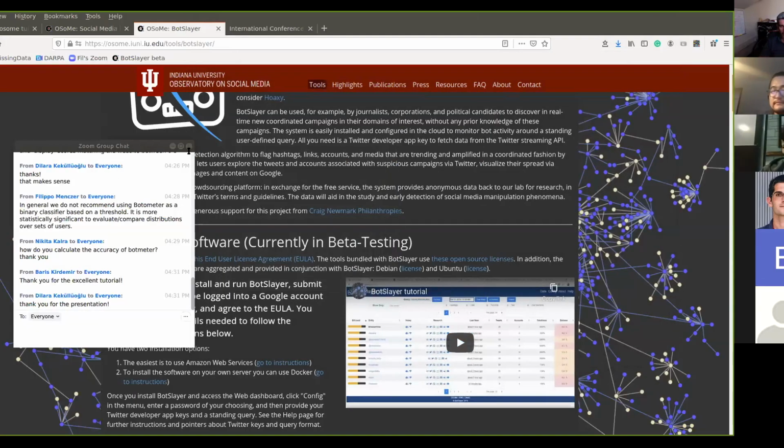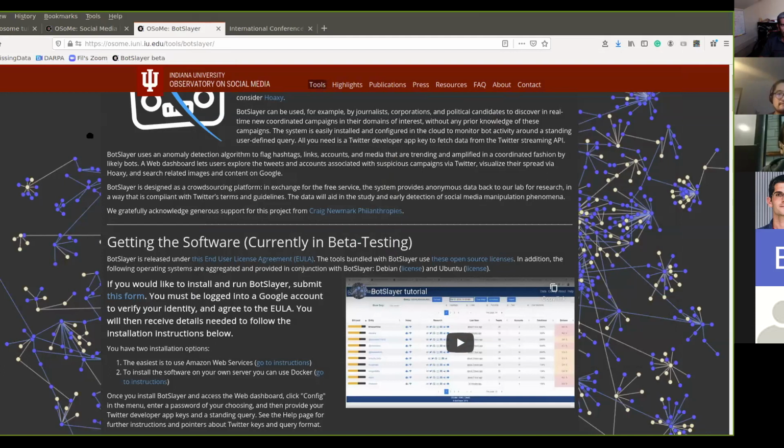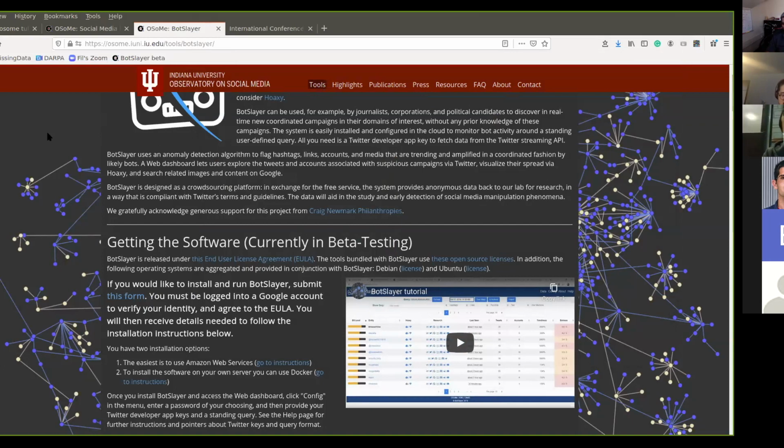And before we start everything, at a high level, I'll be walking through the steps that you will be doing to set up a BotSlayer machine for yourself. The whole process, assuming that you are doing it over Amazon Web Services, if you already have an account. If you don't, you can go register for one. That's pretty easy, and it doesn't cost you anything, except that you have to put in credit card information.